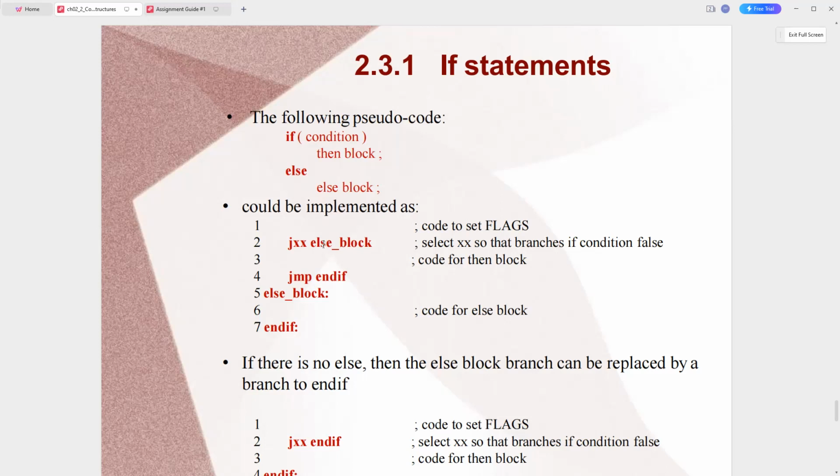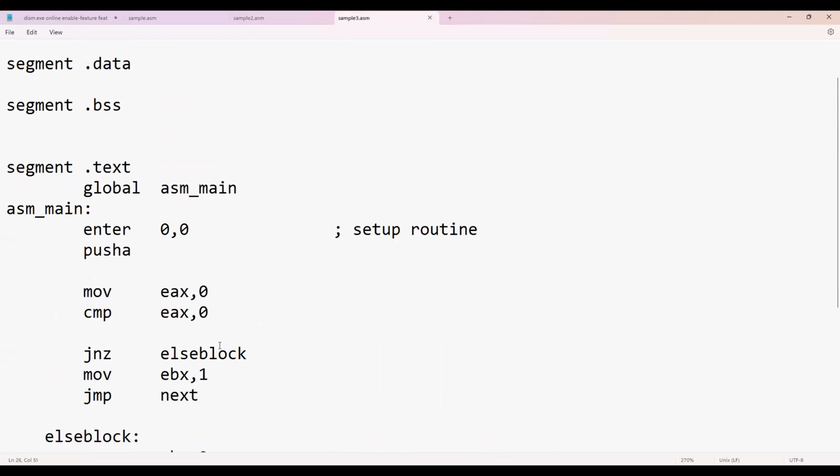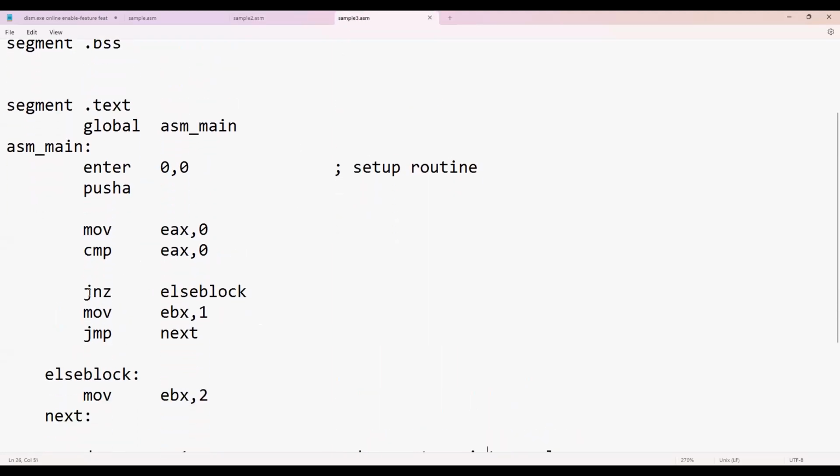And then you jump to else block. So this is the negative logic, no? Same sa sample 3 here. So we check negative logic, right? We jump if non-zero. So we jump if not equal to our else block. But if it is 0, we execute this then block, but it is not labeled.